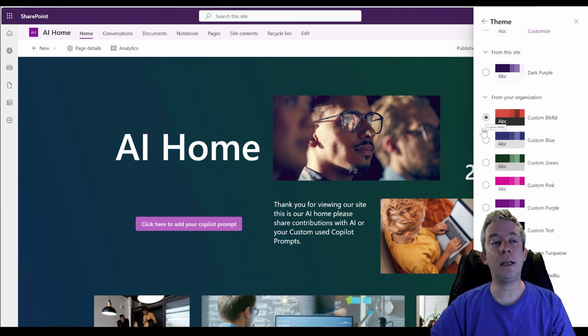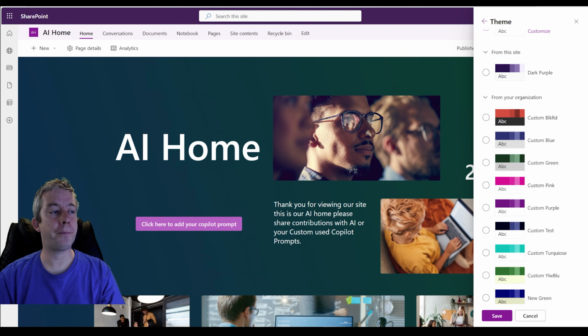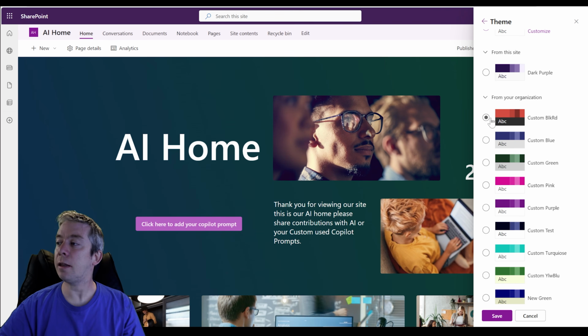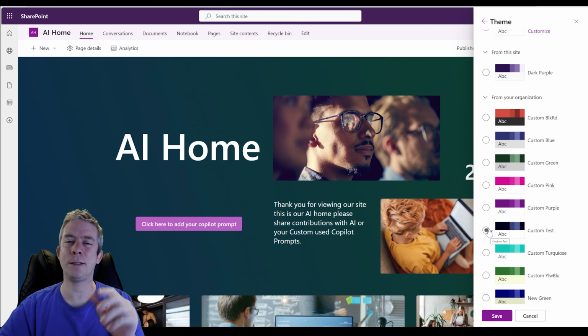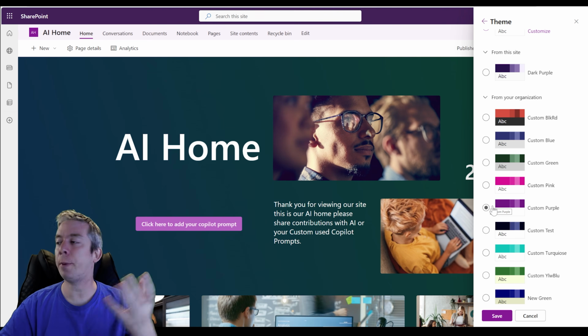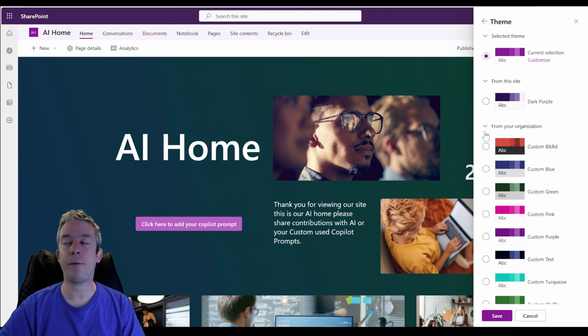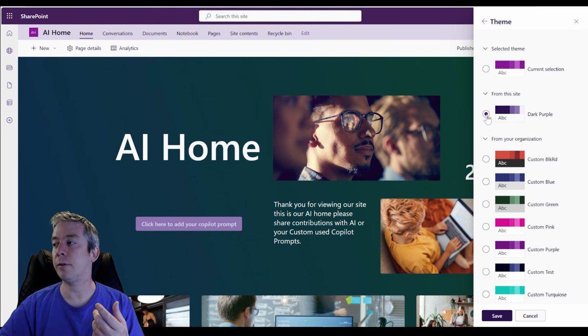Notice that these colors are custom colors that I made before, doing pro code, I would say, but it's simple code. It's either JSON or PowerShell. This is how we used to have to do it. Now, Microsoft has given us this designer, and you notice how that changed.